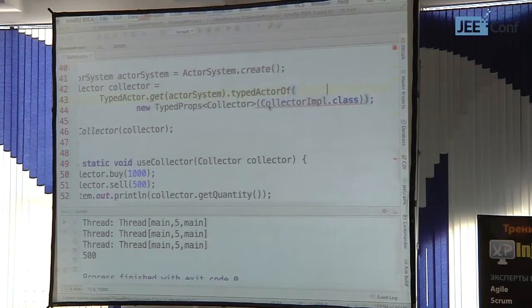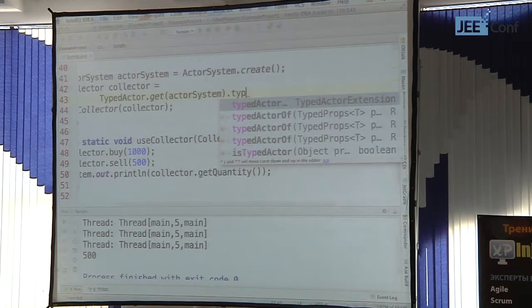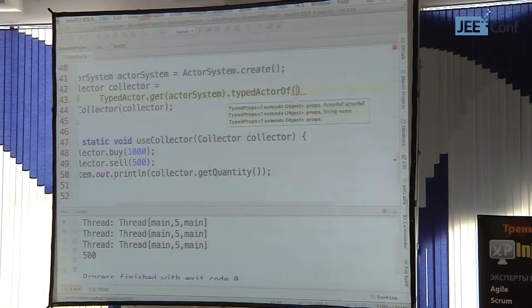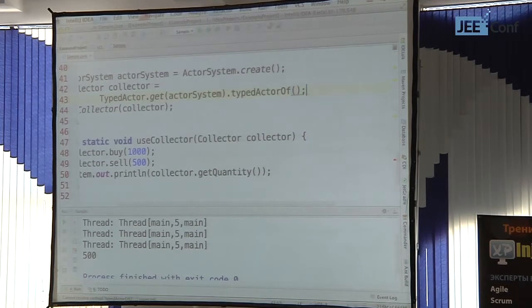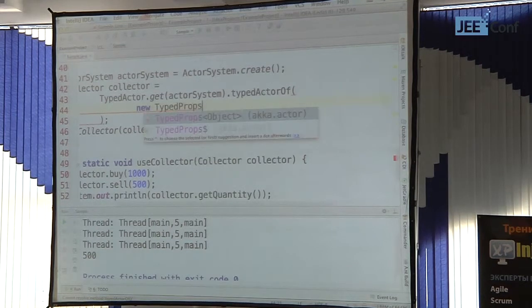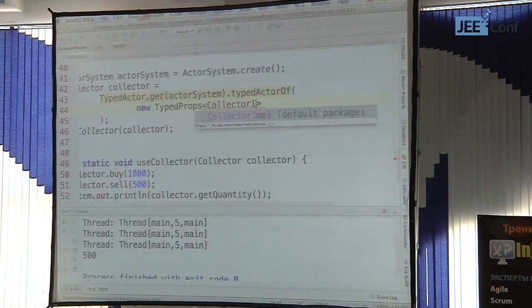All right, so let's try this one more time. So this is the typed actor I want to create. So I'm going to say typed actor off. So he needs as parameter a typed properties. So we'll say here, new typed properties. And the typed properties requires a collector implementation.